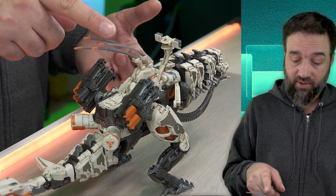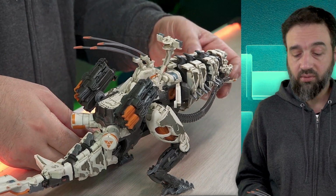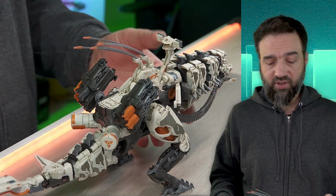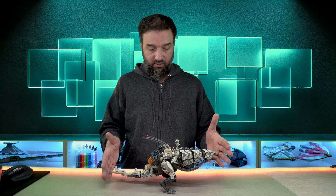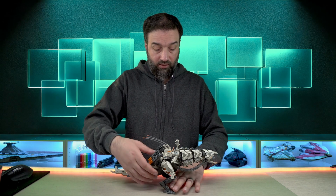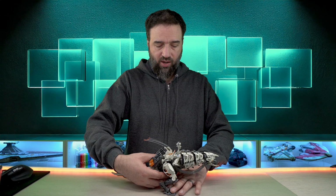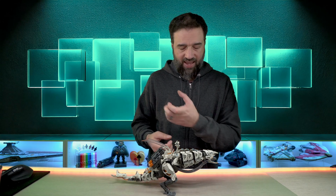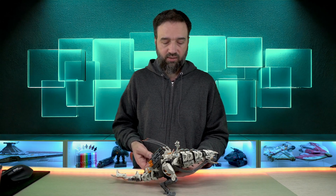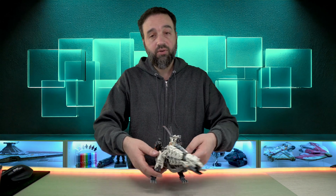And just watch out if you get one of these. Watch out for these up here, and have fun with it. In general, pretty good thing, and a little bit more sizable than I thought. I mean, they give you the dimensions, but just the overall presence of it. You can make it lower. Oh, it also comes with a little stand you can put underneath to help hold it up that will hold its weight. I don't think there will be any issue with this sagging over time because, again, the joints are overbuilt. But if you do worry about that, they've got a little stand that's included that just attaches down under the belly and takes all the weight off of the legs for long-term use.